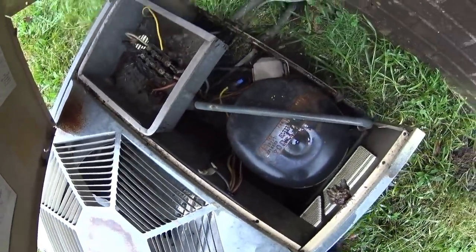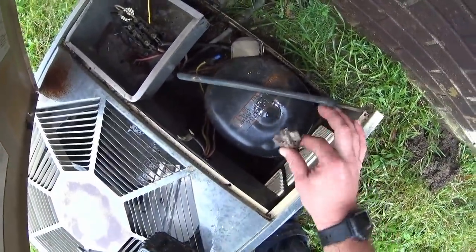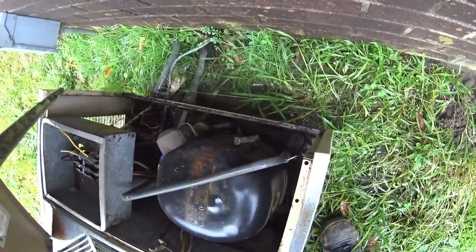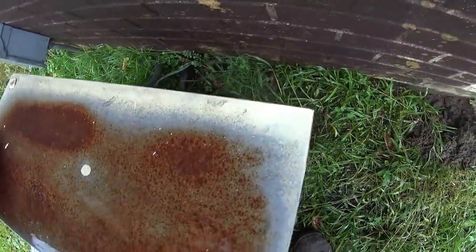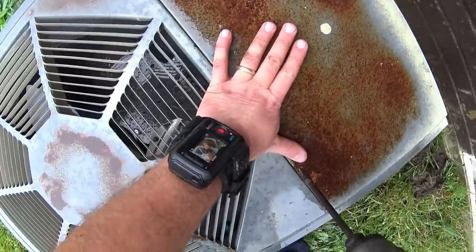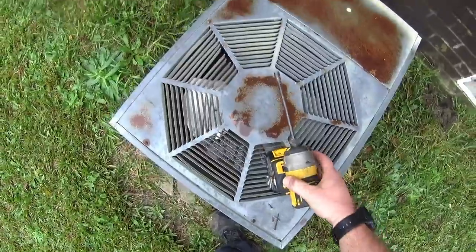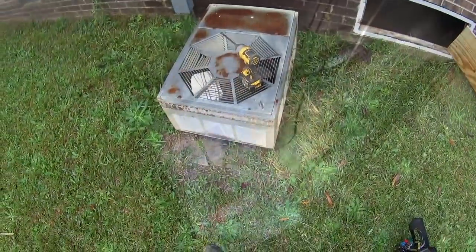Capacitor's ancient. Got some wasps here. This unit really needs to be away from the edge of the building where it doesn't have water dripping on it. I'm not going to try and dig into it with the condition that it's in. So we're gonna see what they want to do.